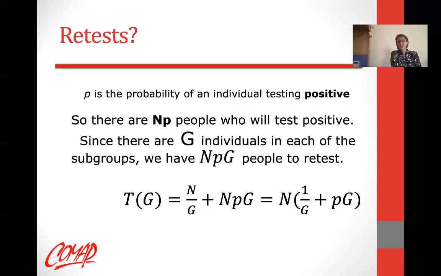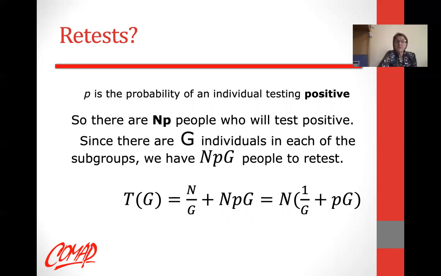So what I have here is a model that's more general in terms of the population size. It's still a function of G, so there are lots of what look like variables swimming around in this function, but many of them are parameters, right? We're getting the total number of tests based on our group size, but N is the population size, that's a parameter. The probability of someone testing positive is also a parameter. We don't have control over that, right? That's P, some value P.